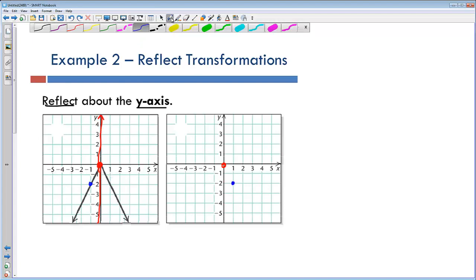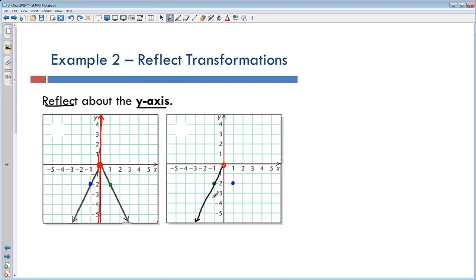And our green point basically is going to do exactly the same thing, but go to the other side of the function. So it's going to go over towards the blue point, like that. And we simply connect the dots. And it basically looks like you get the same function back, but it is reflected. So notice, the blue point is no longer on the left-hand side, it's now on the right-hand side. And the green point's no longer on the right-hand side, it's on the left-hand side. So it is the same, but it is a little bit different in a way.